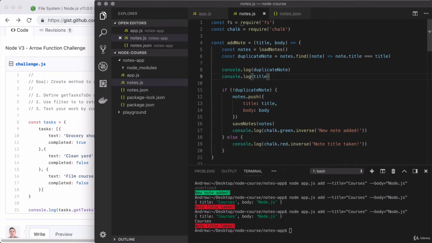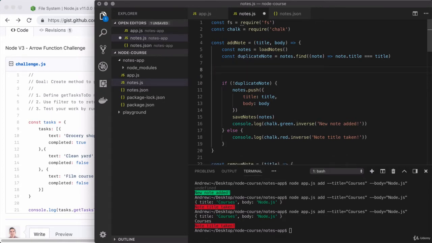Next up is the Node debugger, and that is Node's built-in debugging tool, which integrates with V8 and the Chrome browser. The debugger, like console.log, needs to be added at a specific point in your application. So let's say that right here, once again, I want to explore the variable values at this point in time. If I want to pause the program here, I can use debugger. That's going to stop the application at this point in time. Then I can use the developer tools, which we'll see in a second, to look at any values I want.